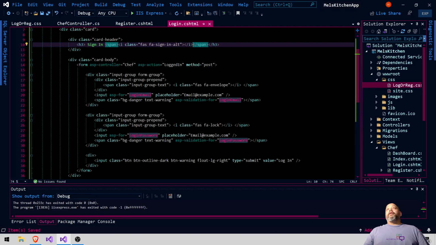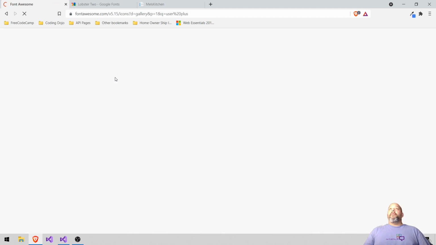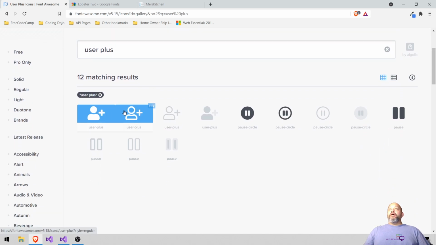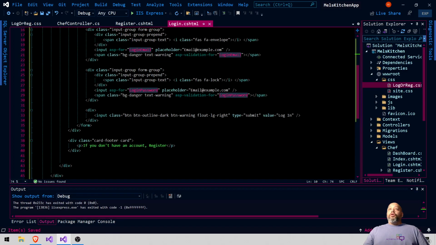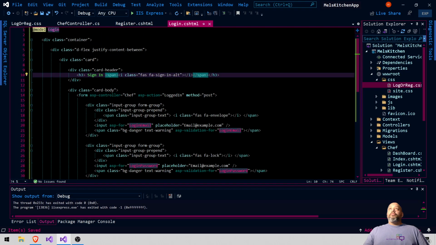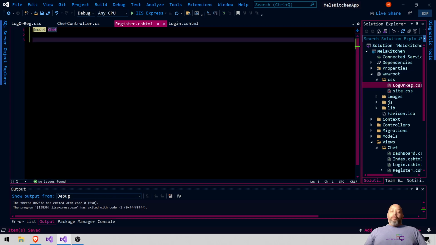I love that font. It looks really nice with this. So I know for sure there's this user one that I want to get, user plus, I think it's called. It should be the first one. That's what I want for the next thing as well. So I'm gonna leave that there, and I'm not gonna try to mess with it here. So let's Control S this, and what do we do for the register one? Well, we're gonna Control A, Control C, and right there we press Control V.